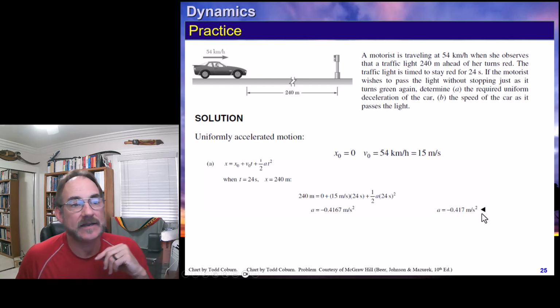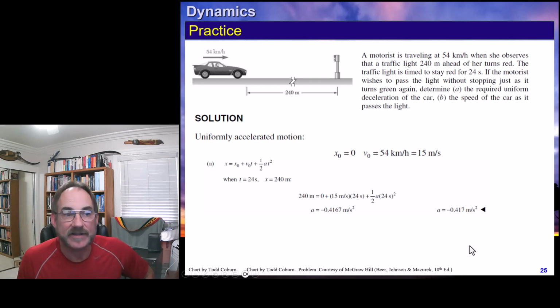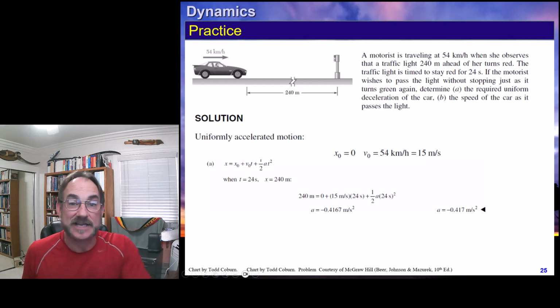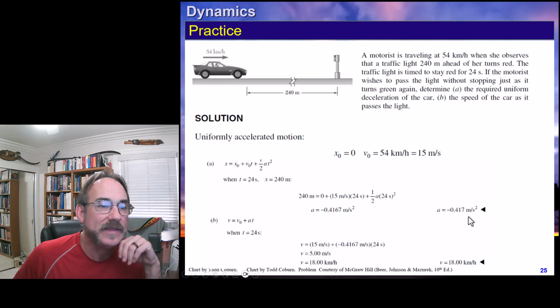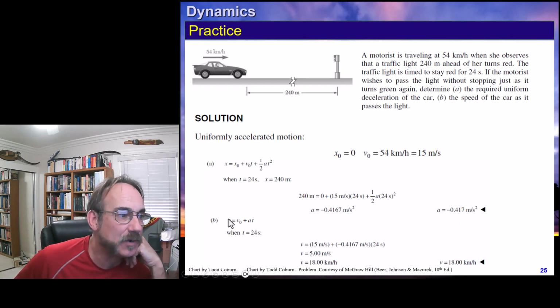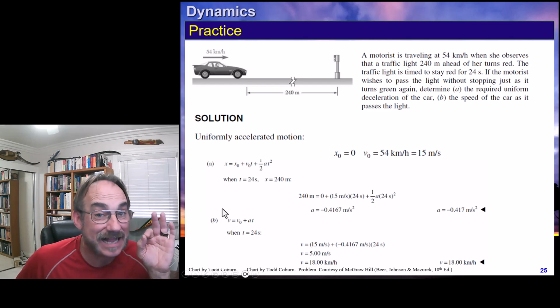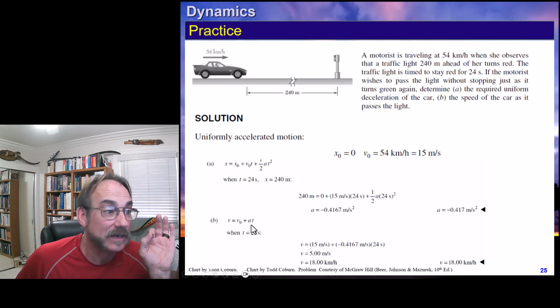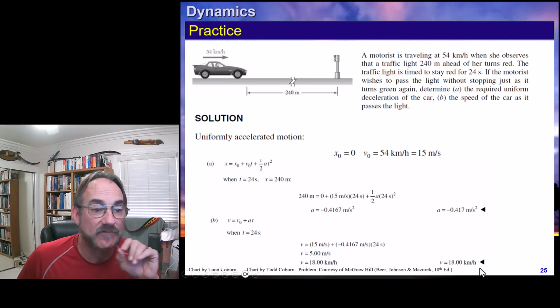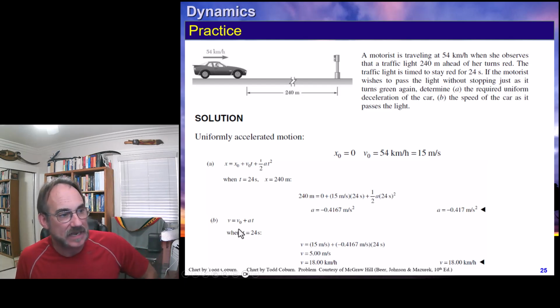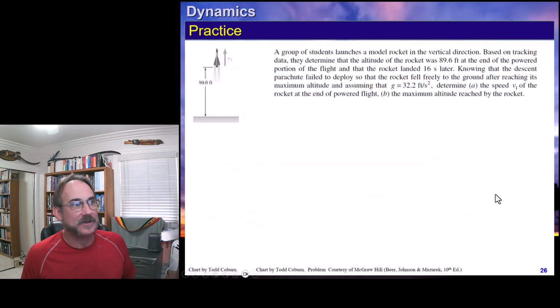We need to decelerate at minus 0.417. Unfortunately, there's no little button on the car to punch in minus 0.417, so she's going to have to apply the brake pedal to do this. We then can use that acceleration in this equation, since that is going to be a constant acceleration, that's what we decided we're looking for. We can plug in that constant acceleration and calculate what our velocity is when we pass through. So remember, v equals vo plus at. So vo is 54, and the final v is 54 plus at, but a is negative, remember? And we can calculate what that value is.